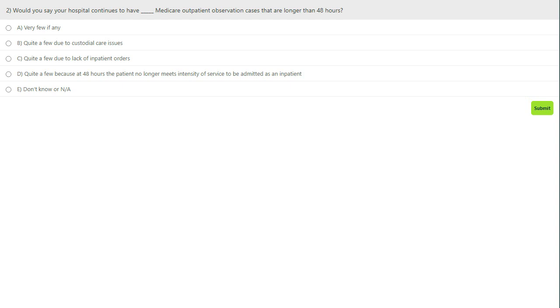Paul, what did we bet for this one? This will be very interesting, and I'm hoping to get a sense of how well people understand the 2-midnight rule with this. I'm looking forward to seeing what the answers are. It's a very not understood rule. And operationalizing it can be challenging as well.